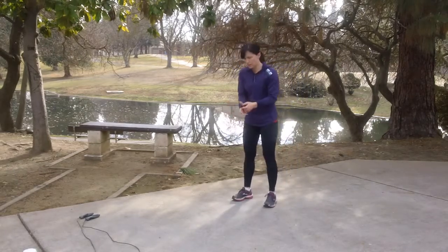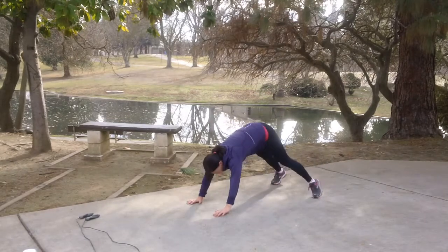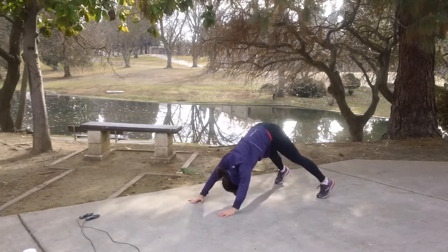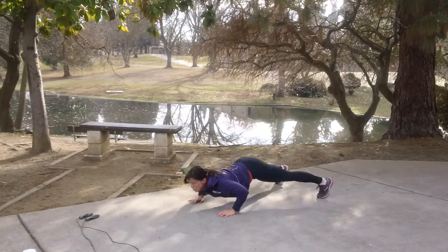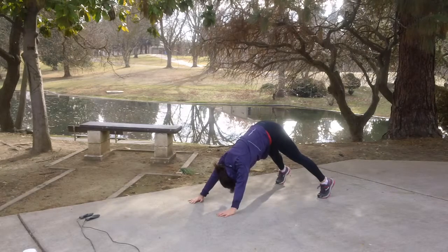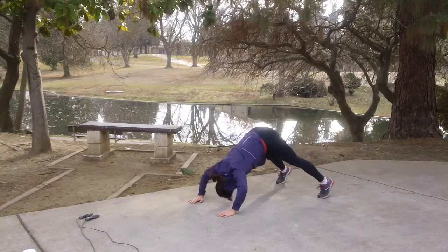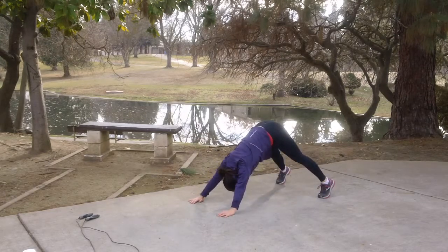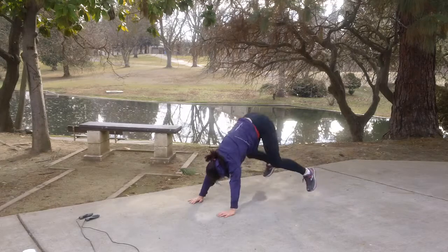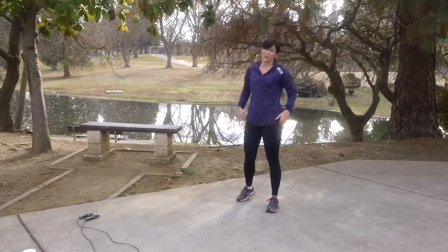I'm starting to regret this long sleeve. I do have a tank top underneath, but that might be a little crazy. Okay, dive bombers. Here we go. Okay, now I'm getting caught in my long sleeve.